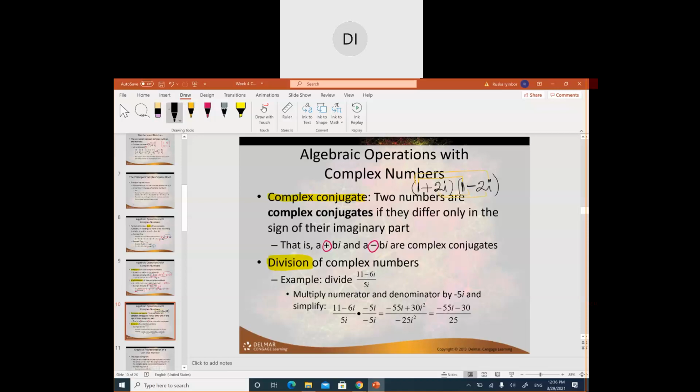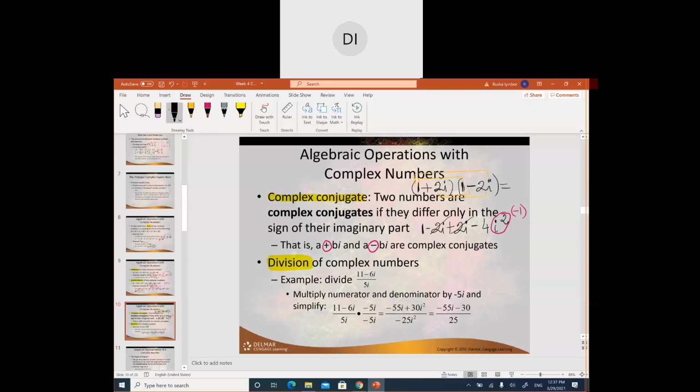So we're multiplying. 1 times 1 is 1. Then 1 times negative 2i is negative 2i. And then the inside, 1 times 2i is plus 2i. And then I'm going to get negative 4i squared. So when you do that, 2i and negative 2i cancel out. And then the next step is to replace. After you FOIL, you're going to replace i squared with what? Negative 1, right? Because i squared is negative 1.